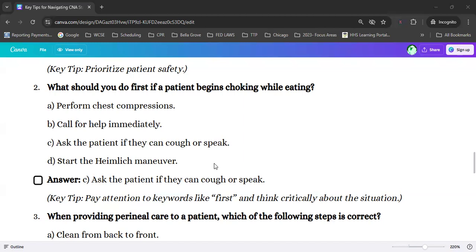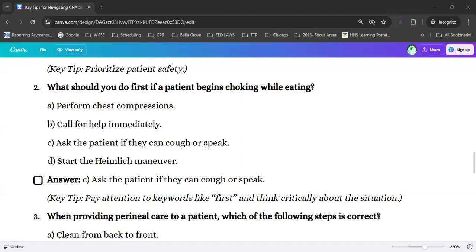And one way, let's say the resident is nonverbal. This resident has dementia. I want to just give some more color to this question. They can't speak because they're nonverbal. The resident's inability to even give you a hint, like yes, shaking their head because they understood the question, can let you know that we're in a full choking situation, right? What if they could speak, but they couldn't make a sound? That's again proving that there is no air. They're in full choke mode, so we should start the Heimlich maneuver.